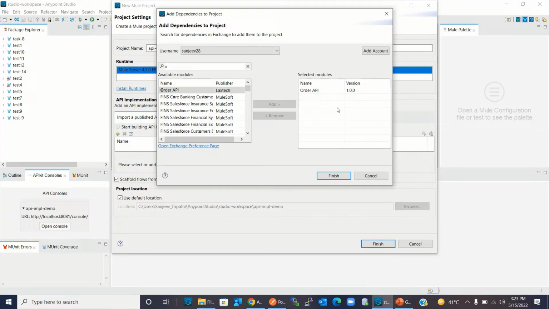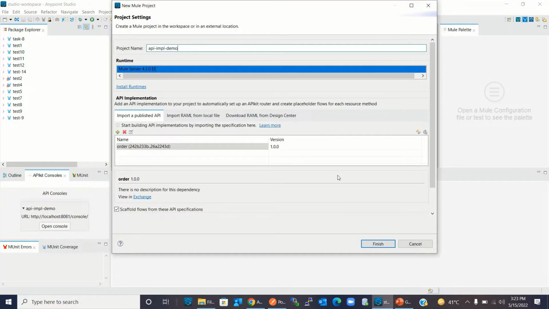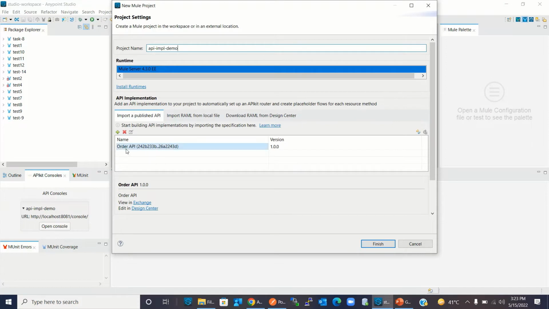Okay, now I will click finish. So we have added the order API here, and the version is 1.0.0. Once I click finish, APIkit will generate the main flow and backend flows using the scaffolding technique. So I'm going to click the finish button now.